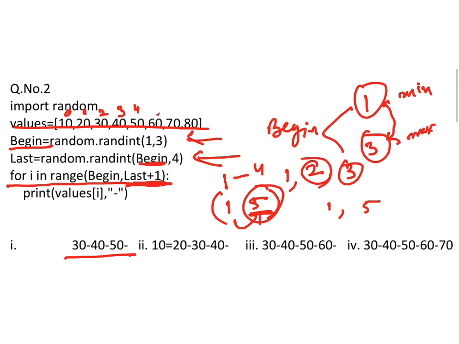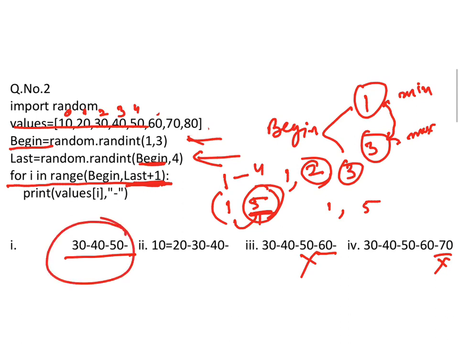This 4. So it means that first you have to just check if there is any value beyond this, like 60, 70 and 80, then that answer will be incorrect. So you can see 60 is here, it cannot be. 70, this 70 is here, it cannot be there. Now here you can see from 1 to 5. So 1 to 5 means 1 is 20 and 5 is your 40. The fourth value is 50.